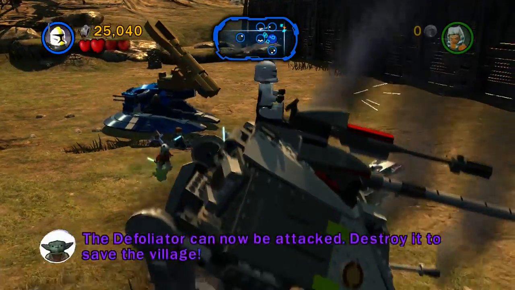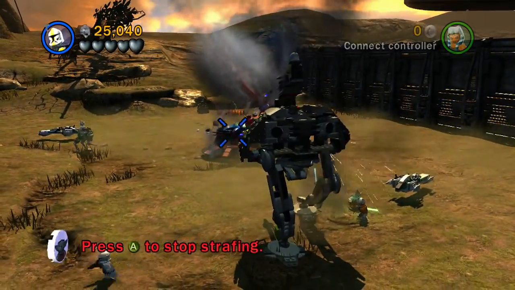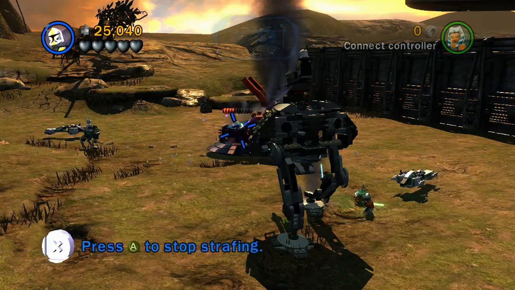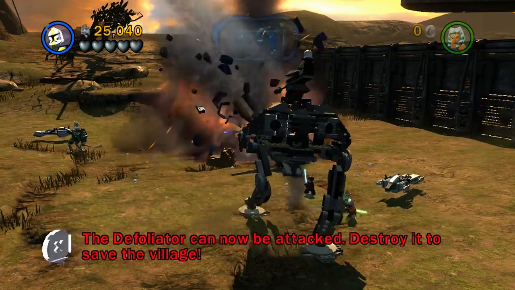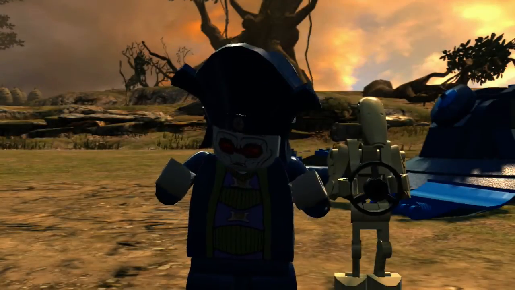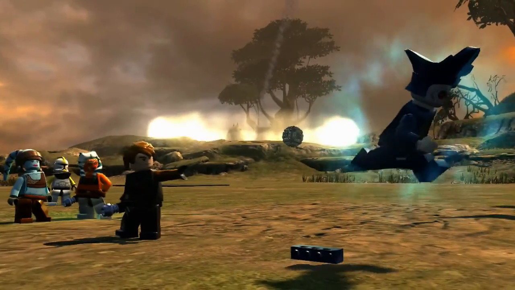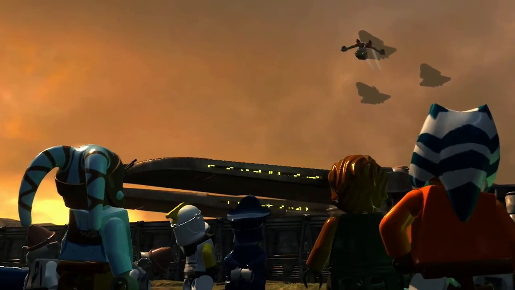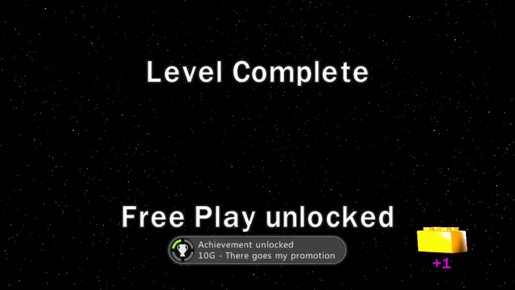We do need this. There we go. Let's take good care of it. Goodbye. Village is now safe. And there's the Republic. Level complete, free play unlocked.